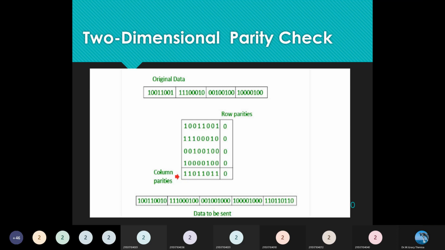In simple parity check, we included only one parity bit, but here several parity bits are included, and they are sent to the receiver. The receiver arranges the data row and column wise and checks the parity bits. If he finds an odd number of ones where there should be an even number, he comes to the conclusion that an error has happened, and he will take the next step for error correction. Okay, so this is the concept of two-dimensional parity check. Very simple concept.